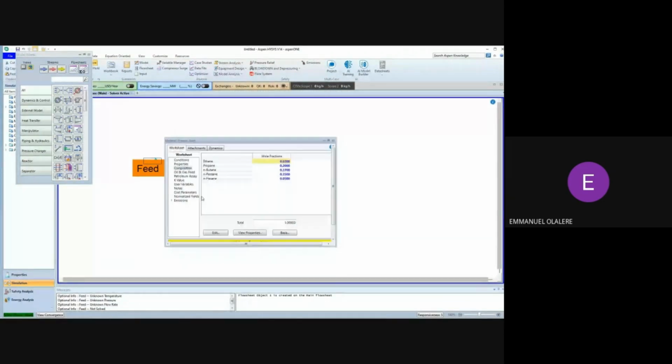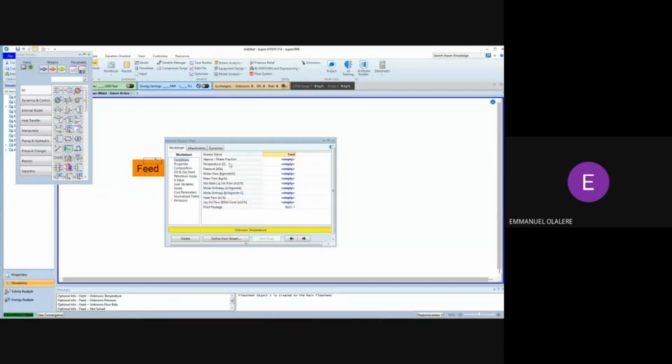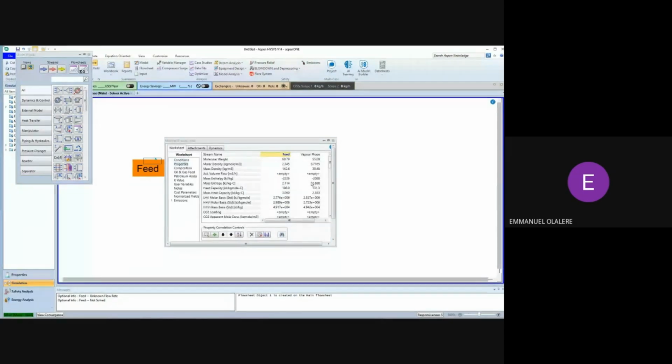Okay, so I can come back to my condition. Once again, I would like to input the intrinsic property first so that you can see how every other intrinsic property will be calculated. From here, I was given my temperature of the feed to be 225 degrees Fahrenheit. So I have 225 degrees Fahrenheit, drop down, change the unit. Then I have 250 psi, drop down, change the unit. Here you go. Now, if you look at it, all intrinsic properties have been calculated. Let me come to properties. Every intrinsic property has been calculated, as expected.